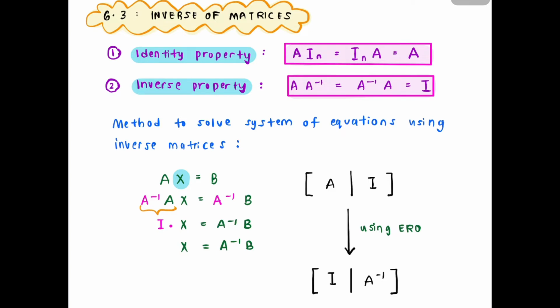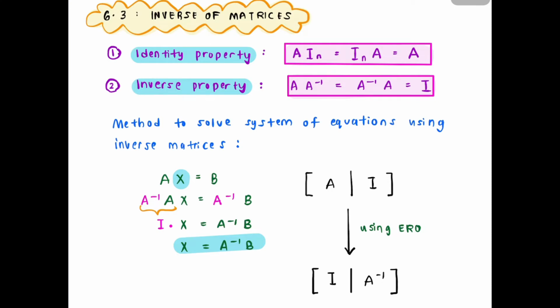Since you want to multiply with A inverse on your left hand side here, meaning that for this part we want to also multiply A inverse on your left. Okay, so now let's open up A inverse multiplied by A, you'll get I. So now we have I times X equal to A inverse B. So I multiply matrix X is just equal to matrix X, therefore X is equal to A inverse B. So this is the equation that we want to use later on when we want to solve system of equation.